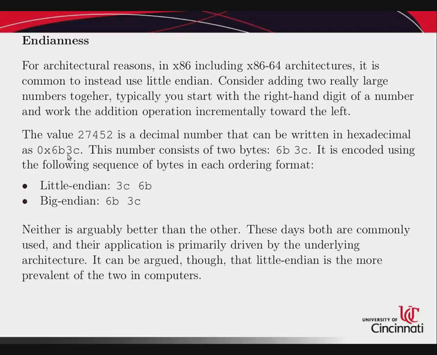So when I'm writing this to tell the programming environment what my number is, I'm still writing it in the form that makes sense to me. So I'm still typing it out with the most significant byte first and the least significant byte last. And then this gets encoded using the sequence of bytes depending upon the endianness.